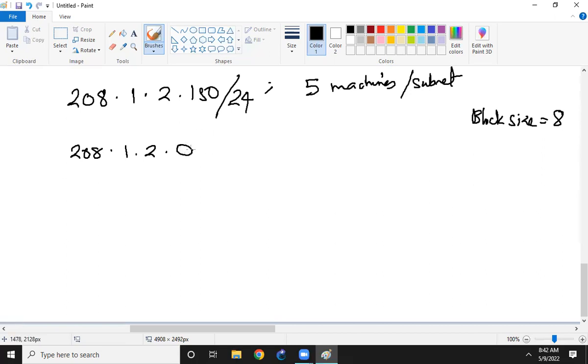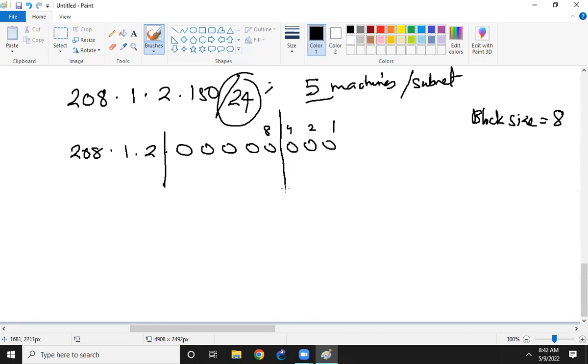Okay. So now if I expand the host bits, up to here, so it's /24, I forgot to write /24. So /24 means 24 bits are reserved for network. So that means up to here it is network. Then when I expand the host, 0, 0, 0, 0, 0, 0, 0, 0. So here 1, 2, 4, 8. So our requirement will come when I draw the line here. Okay, so now to the left side of the line, the block size is 8.